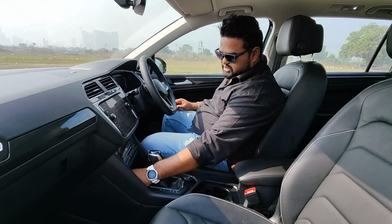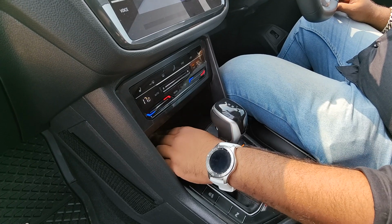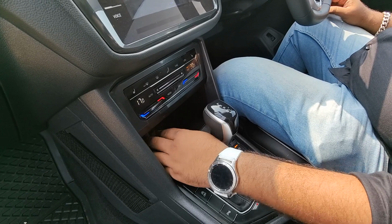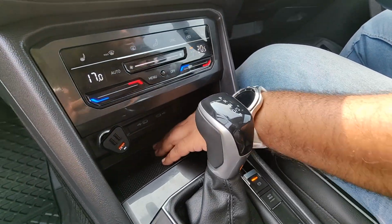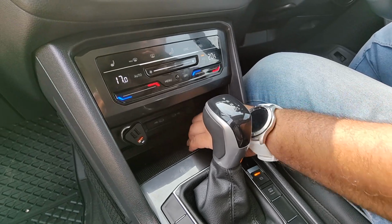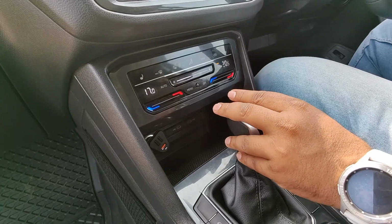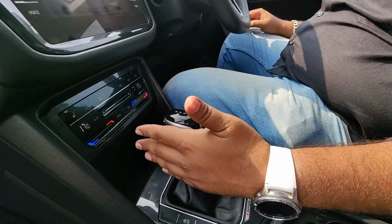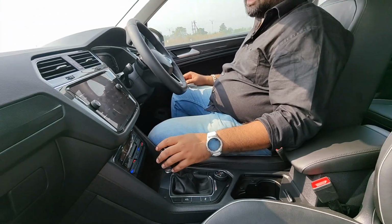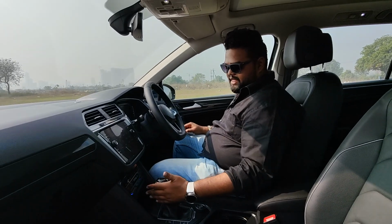Here you get a slot, a 12-volt socket for your charging cable to attach a car charger, and you also get 2 USB-C ports. This is a space to hold your phone. There is no wireless charging. There's no wireless Apple CarPlay and Android Auto either. And you do get it wired though, so you'll have to connect the phone via a wire.